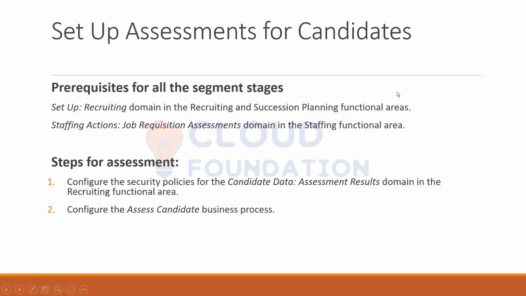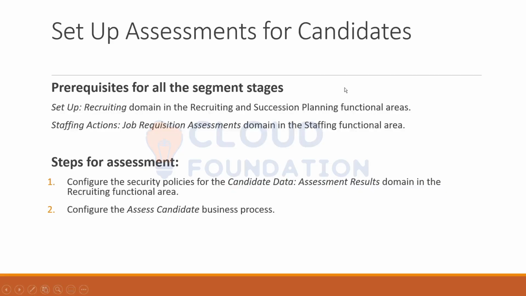so in the last class, we started discussing the job application business process. We have seen how it is a dynamic business process. There are various stages, and within each stage, we can include various steps. Then we have seen the disposition section as well, which involves what all reasons we can give to the candidate when he is declined. Now, we also know for each stage, there will be a separate business process. So we will start with the assessment stage. We will go into the tenant and see the business process for assessment.